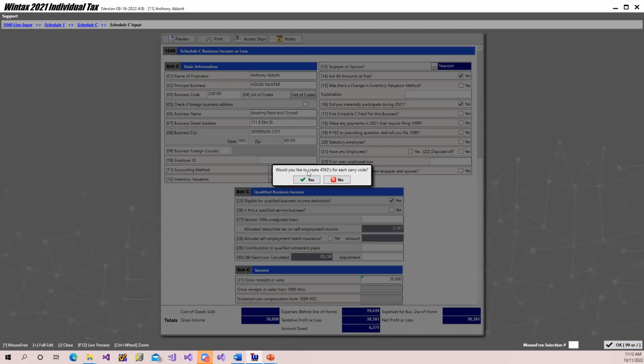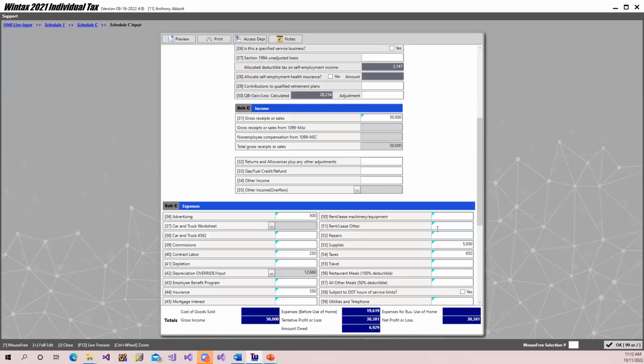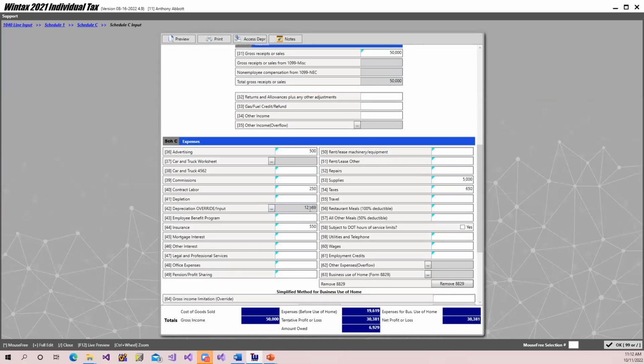And it's going to ask if I want to create a 4562, which I do. Just double checking the business income loss limitations. It's fine. And now we'll come down and we'll see our depreciation value is sitting on that Schedule C, but also a 4562 has been created. And then generally when I'm in depreciation, I'll go ahead and print my asset listing just to keep on file. But we do have the ability in the program, that I'll show you later, where you can print your asset listings from the form print in the 1040 program.